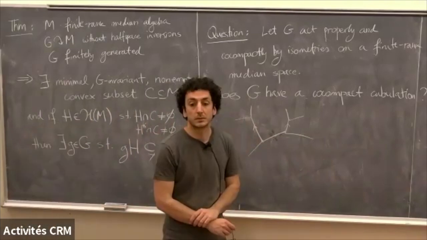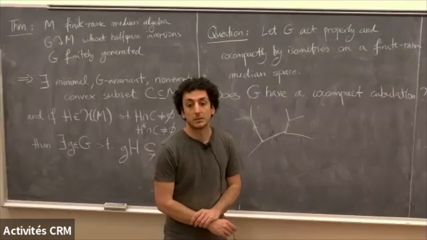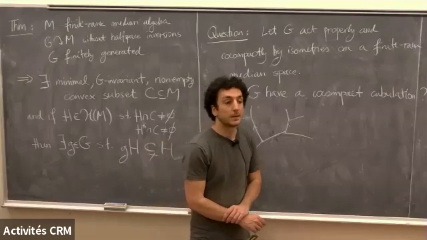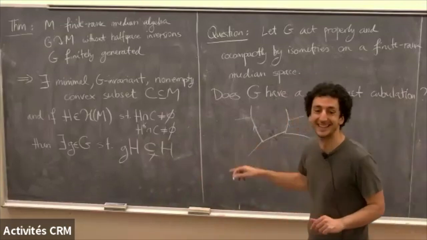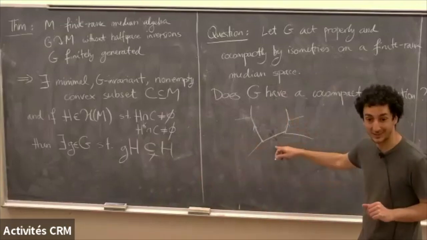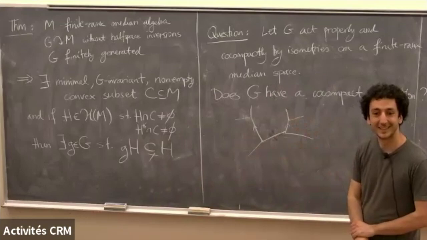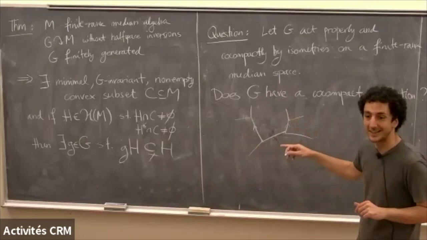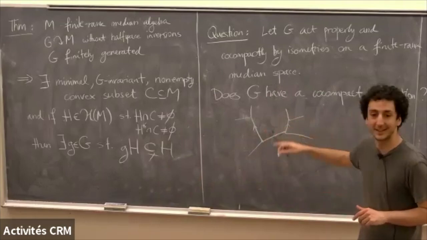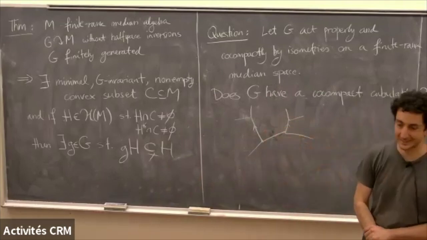Do you have some examples to keep in mind where the action is not by isometries, so we can see the half space that's being skewed? Like an example other than this? I was totally distracted for the first five minutes. Yeah, this is an example I can tell you. I can repeat it later.